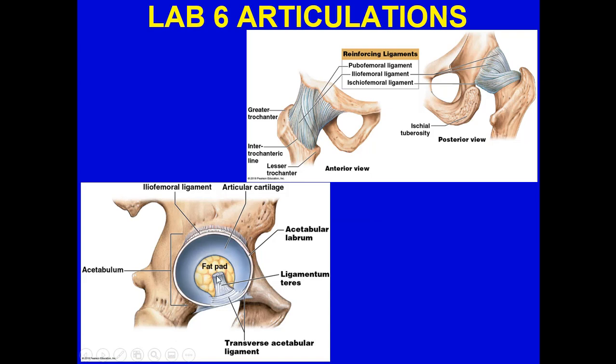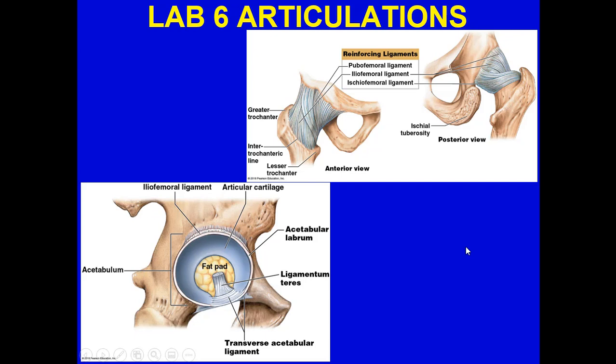So you see this ligamentum teres, this is going to attach here, and it's going to attach to the ball on the femur, okay? Now, notice you're going to have an iliofemoral ligament. Lots and lots of articular cartilage here. The acetabulum, the ligamentum teres, the transverse acetabular ligament right here, and the acetabulum, all of it.